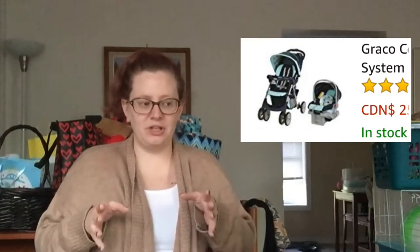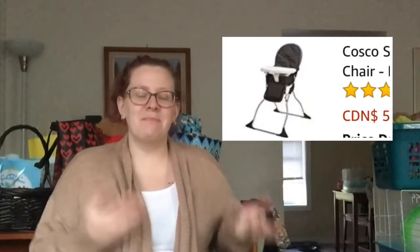I'll start out with the two big items that we got, because I'm going to insert pictures. We did get the Graco Click Connect car seat stroller combo from my mom and my aunts — they pulled together and got it. It was the one we really wanted and it's got the cloud print on it, which yes, I initially thought was cow print. It is not. And the second big thing we got was the Costco high chair in black.